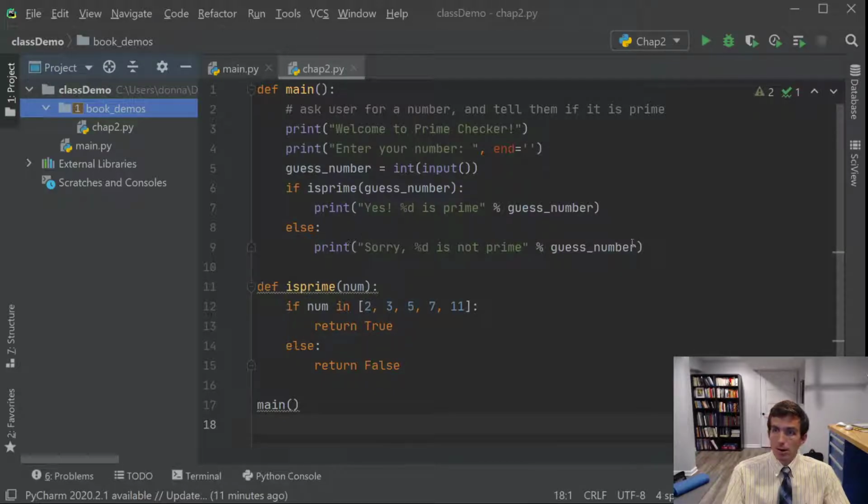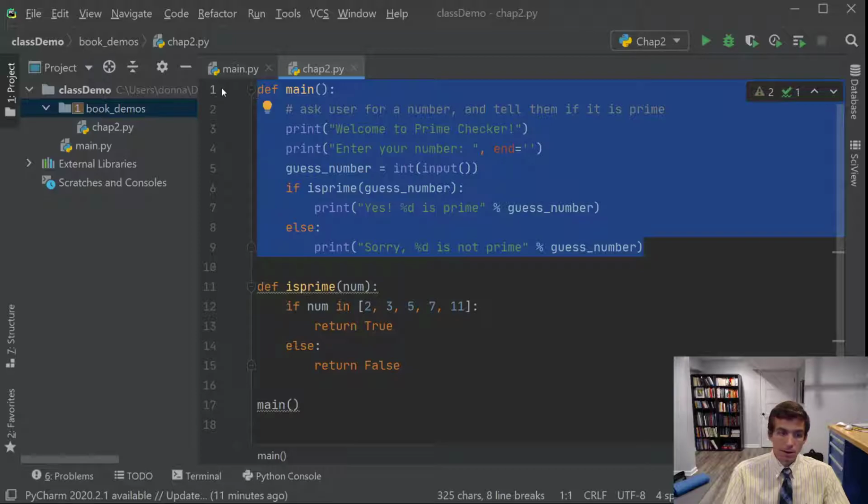Okay, so a function is this box, right? We can give it an input, maybe more than one input, maybe nothing, and then it can give us something back. And the command to give something back is return. That means stop executing the function and give whoever called you this value.